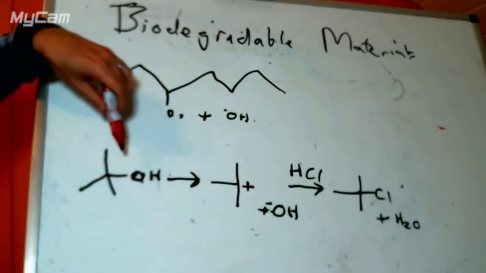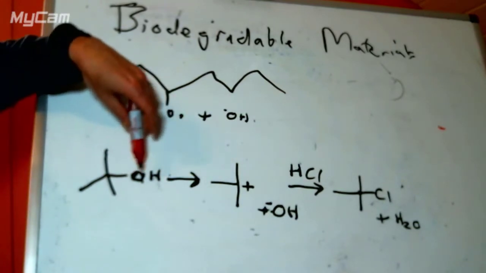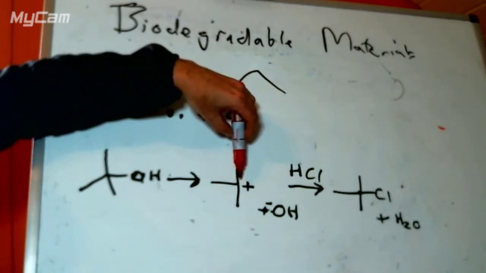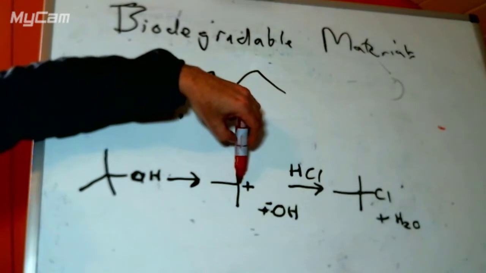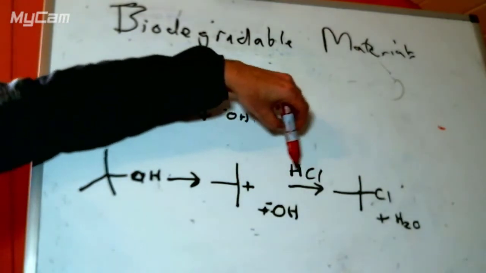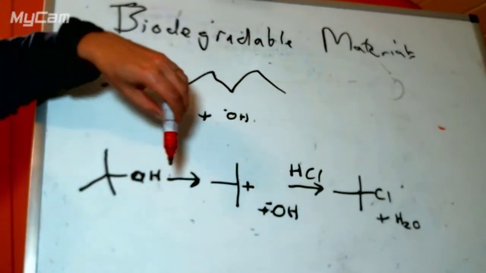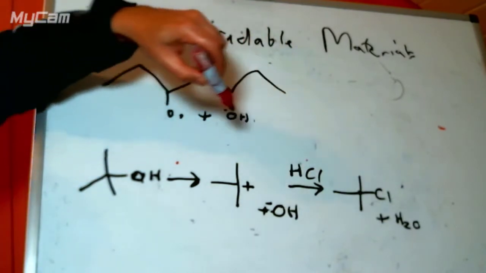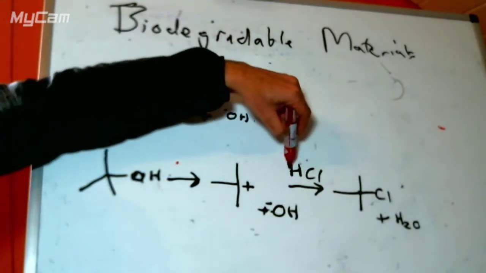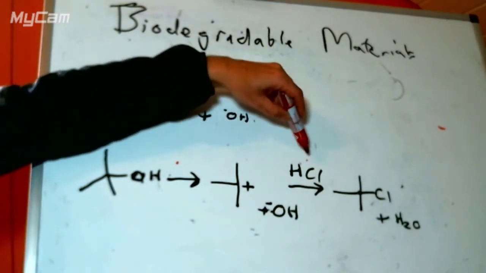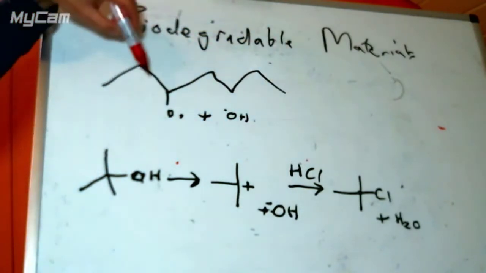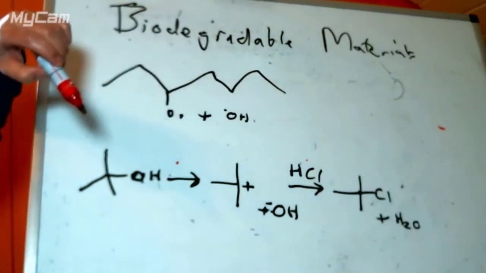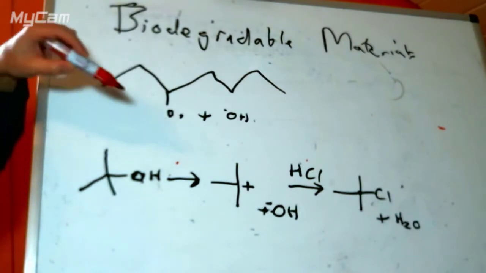The first step being this part of the molecule dropping off, the OH minus dropping off and forming a carbocation. This is a positively charged carbon atom. And this positively charged carbon atom then reacts with the hydrochloric acid. What we measure in this reaction is that this step is very slow and this step is very fast in this particular case. And what that means is that this reagent, the hydrochloric acid, is unimportant as to the rate of the reaction. Because we're interested mostly in the rate of degradation here, rate is going to be of critical importance to us, so that's why we're talking about it.